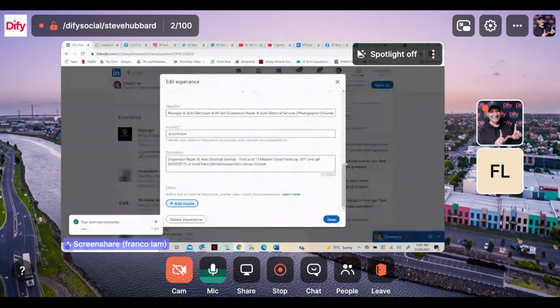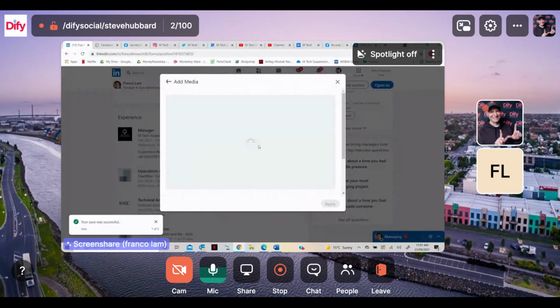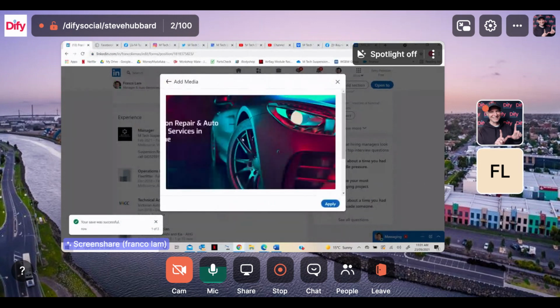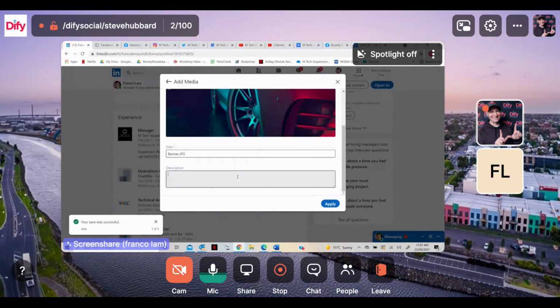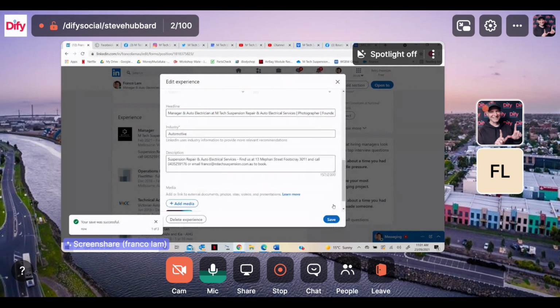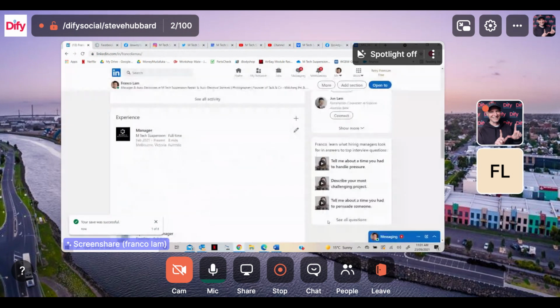Then when it comes up, scroll down, and instead of banner JPEG, you're going to write www.mtechsuspension.com.au and go apply. You don't need any description because that's not visible. Okay, and go save. There you go.